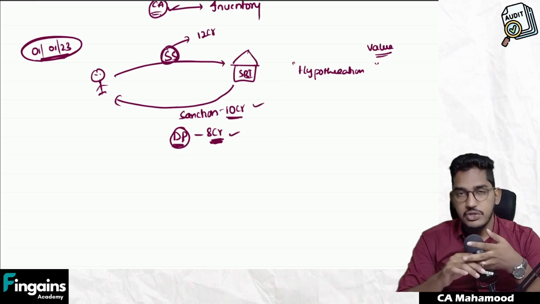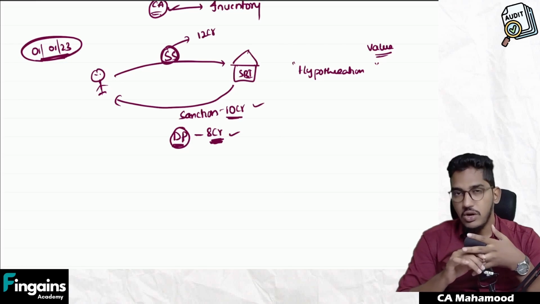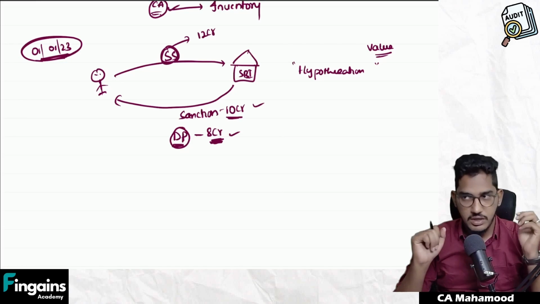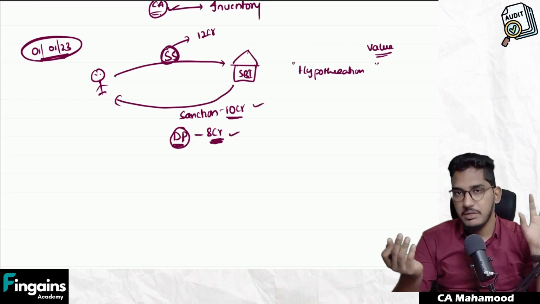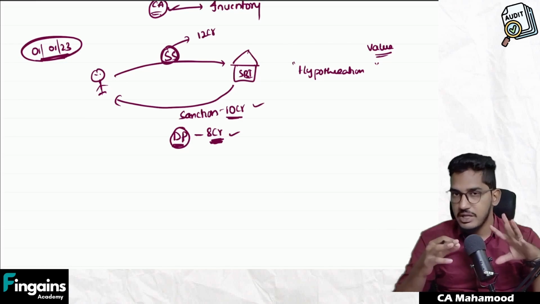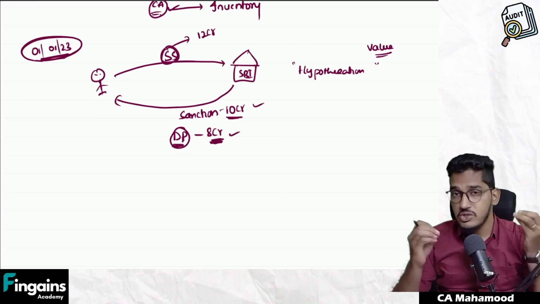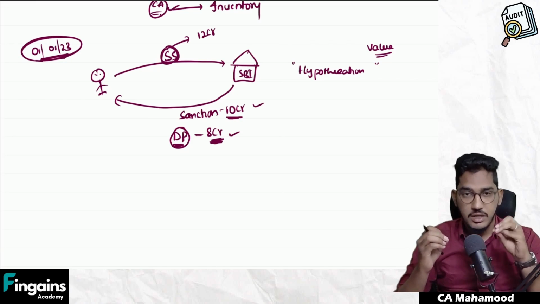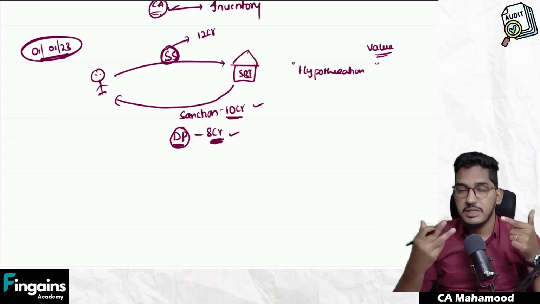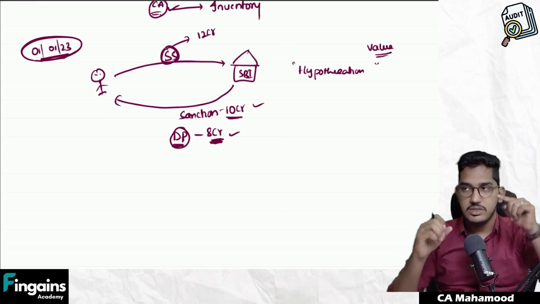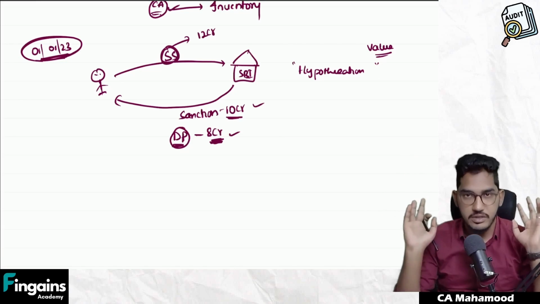But the asset which you offered is stock. Stock is something which is very dynamic. Stock will not remain constant. If you give a building as a security, the building will remain constant. If you give land as a security, land will remain constant. But stock is not static. It is dynamic. It will keep on changing. If the production is more than sales, stock will increase. If the sales are more than production, stock will decrease.